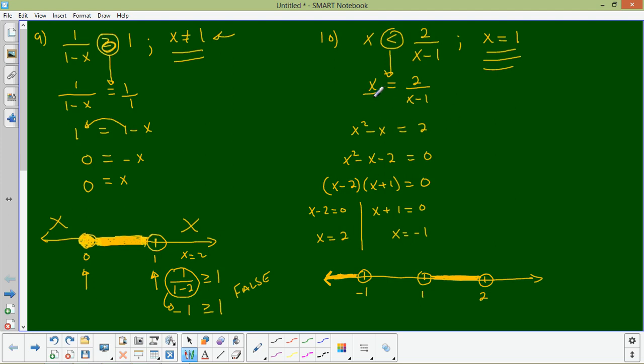From there, we think of it as a proportion again, just as we did in 9. Cross multiply: when you do the extremes, x times x minus 1, you get x squared minus x, and you get a 2 when you do the means, the 1 times the 2. We see the quadratic equation, so we get one side to 0 by moving the 2 over by additive inverse. The factoring is really easy: x minus 2 and x plus 1 are the factors. Set each factor equal to 0, and you get x equals 2 and x equals negative 1. And don't forget, we also had x equals 1 as an issue.